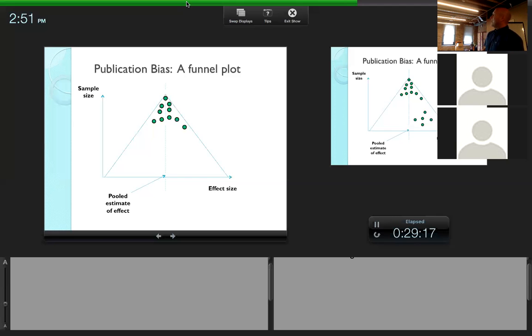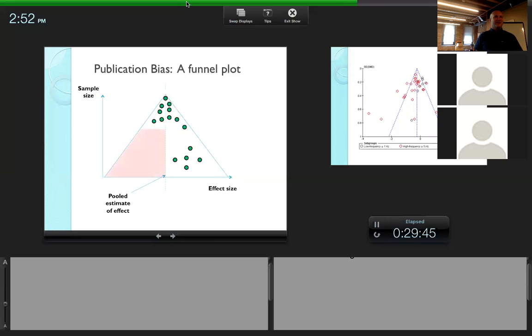This is a funnel plot. And in an ideal world, big, precise studies will sit very close to or on the line of our pooled effect size. And the smaller the studies get, the less precise they are, the more they'll spread out either side of the pooled effect size. But they'll spread out evenly either side. Where we've got publication bias, we might see quite a few small positive studies, but nothing going on in the small negative studies. And that's a sign that small negative studies may not be making it to publication. But it isn't prima facie evidence of publication bias. We need to be careful how we report it.